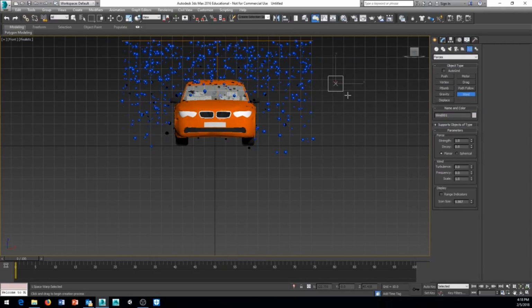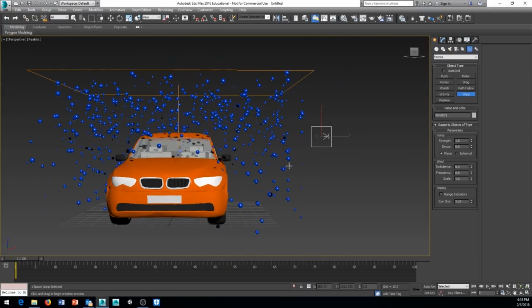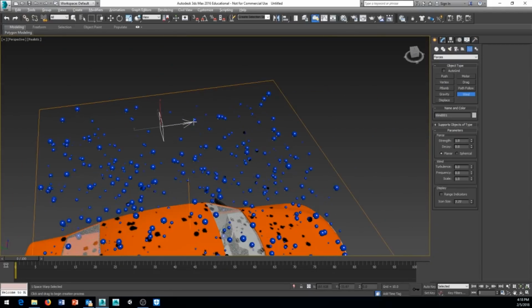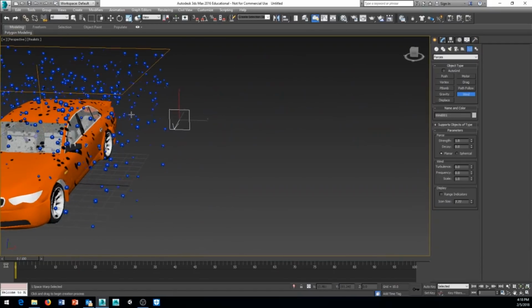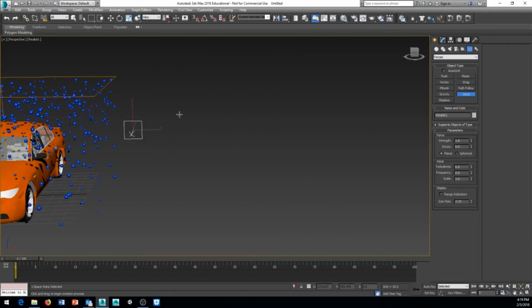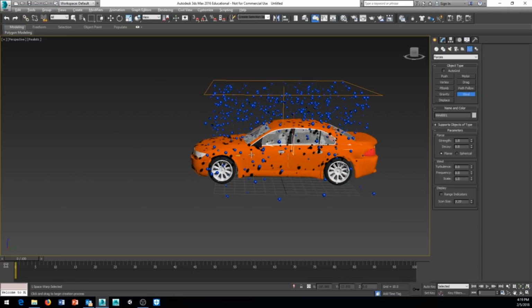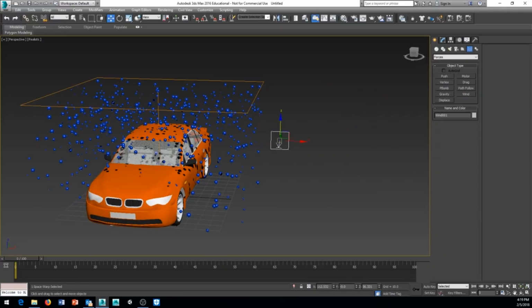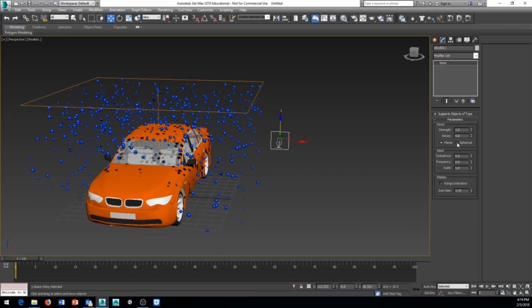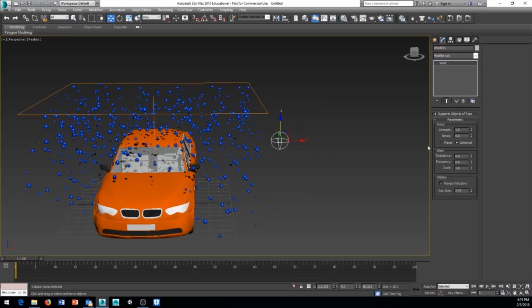The way the wind is pointing is the way that it's going to manipulate your particles. So I do have some parameters for wind, like strength, decay, if I want it to be a planar wind, or just be in the direction, or if I want it to be spherical, and spherical means it's going to go out in every direction. Then I have turbulence, frequency, scale, and I'll let you play around with all of those however you see fit.